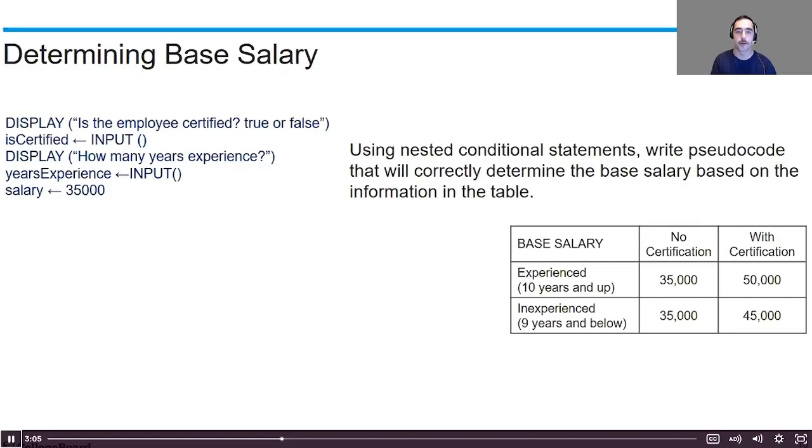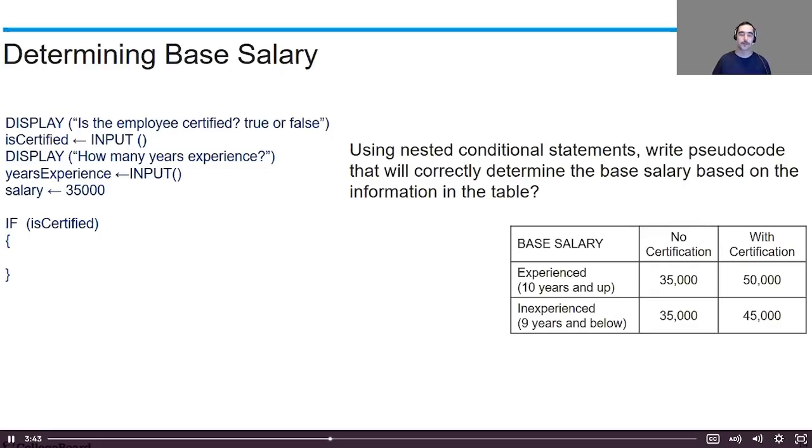So here you have some pseudocode already given to you as starter, and it takes in the value of whether or not they're certified and the years experience. So you should notice that is certified is a Boolean variable that evaluates to either true or false, and years experience is not a Boolean variable, but it will contain the value of how many years experience they have.